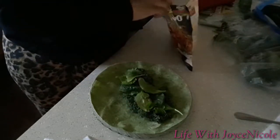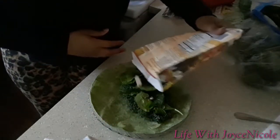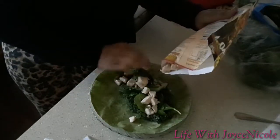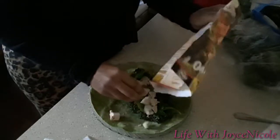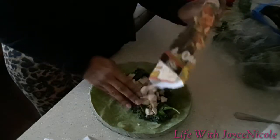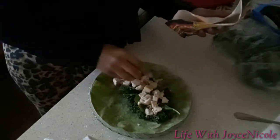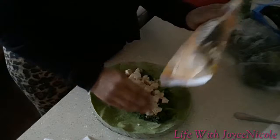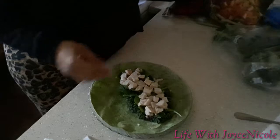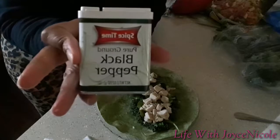And then I'm gonna get the meat and lay that. Shake that in there. I like it because this meat is already cubed up and cut for you, so you just add it. You can add it to salads, everything. Okay. And then after the meat, I want to add the black pepper.